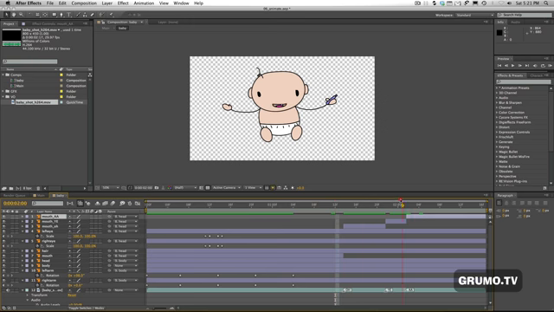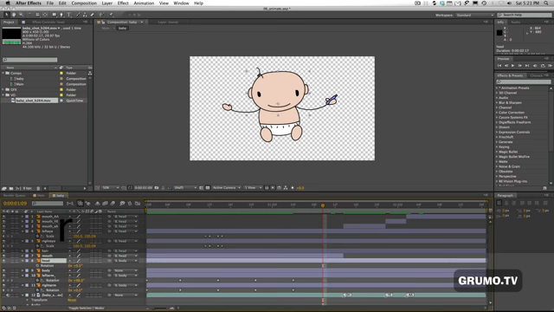So now we need the head to be tilting back and forth for the O and the yeah. So a few frames before O, click the head and hit R. And you'll remember we parented all of this, so even the mouths, so we don't have to worry about positioning those at all, because they're all going to follow whatever this head's going to do.